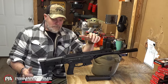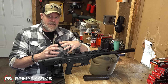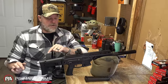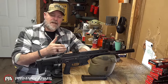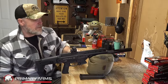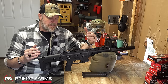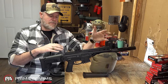The Stribog SP10 A3 is basically the exact same gun as the 9mm version. The internal dimensions are the same; stocks and things like that will fit between the 9mm and 10mm. The only real difference dimensionally is that the receiver is just a little bit longer. Stocks you would have picked up for your 9mm will work on the 10mm. They've made a few other evolutionary changes I'm assuming may have rolled over into their other product lines.